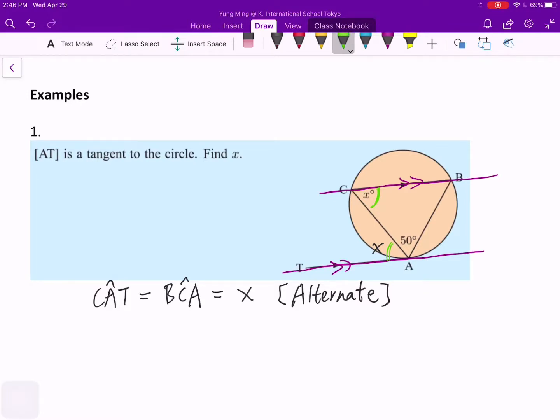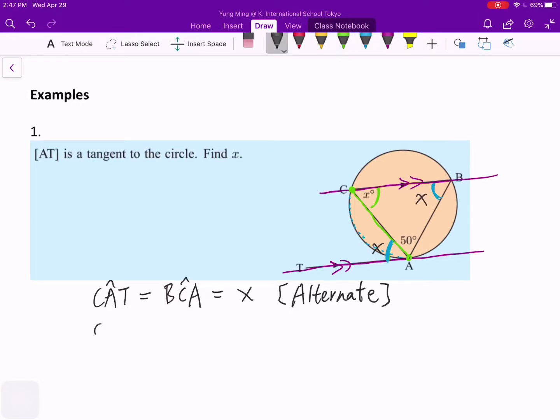Notice that this point to this point will form a chord over here. And this angle x, this CAT angle, is actually the angle that is being formed by the chord and the tangent. And remember, at the same time, what is facing this chord, i.e. what is facing this arc over here, this inscribed angle, will also be exactly the same as your CAT, which makes this x as well.